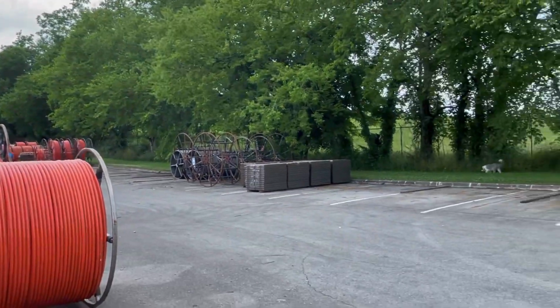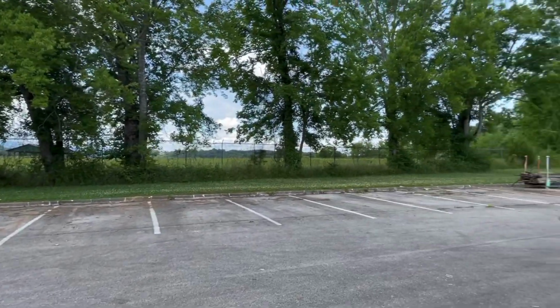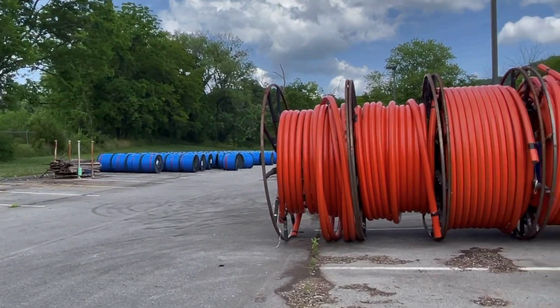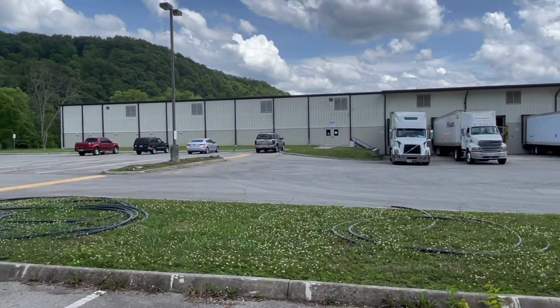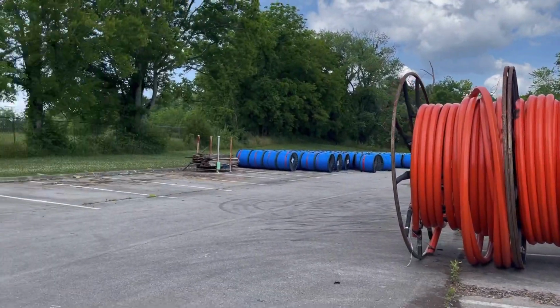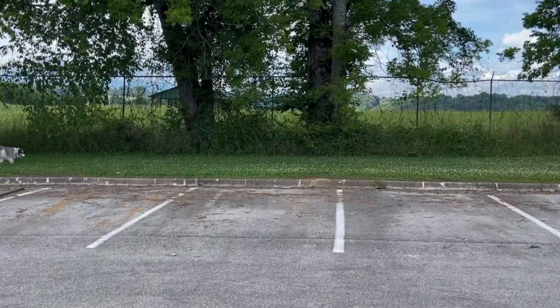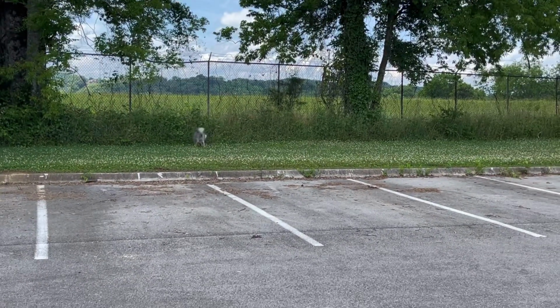Yeah, we're picking up wiring conduit. Going to Lincoln, Nebraska. Yeah, good paying load too. There's the old turd sitting there. But yeah, picking up a really super duper good paying load going to Lincoln, Nebraska. We're talking about 2,800 to the truck for a short little 2-day run. Yeah, man. Oh, if I could do that on every load, 2 days, 2,800 bucks, I don't have to work 4 days a week. I'll be happy.